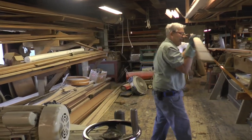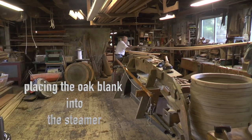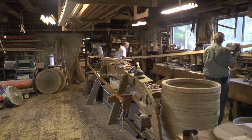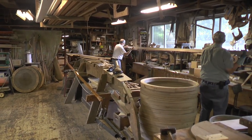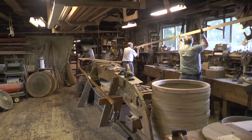Okay, the first and most important thing on making mast hoops is to find the lumber. These current hoops we're making are Virginia white oak. It is air-dried or semi-dried oak, which will bend much better than kiln-dried.